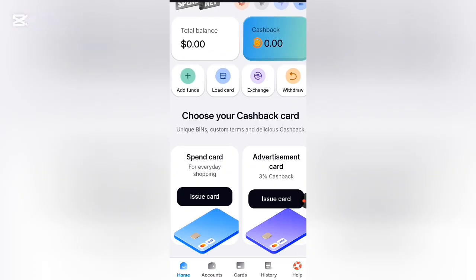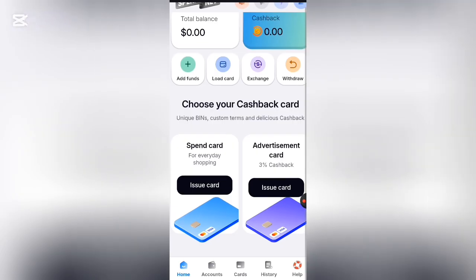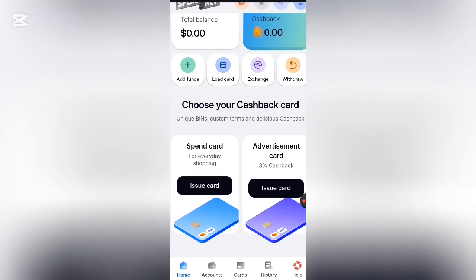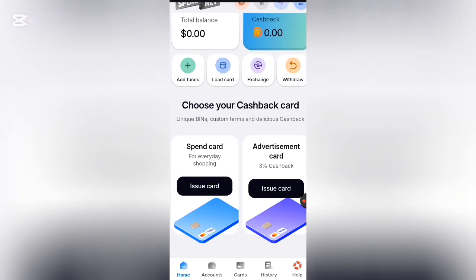Where can you use this card? The spend.net virtual USD card works worldwide. You can use it to pay for Adobe Photoshop and other subscriptions, purchase apps from app stores, shop on AliExpress, shop on eBay, book hotels and accommodations, pay for AI services, and make many other online purchases wherever Visa or MasterCard payments are accepted. Every eligible purchase earns you 1% cashback automatically.